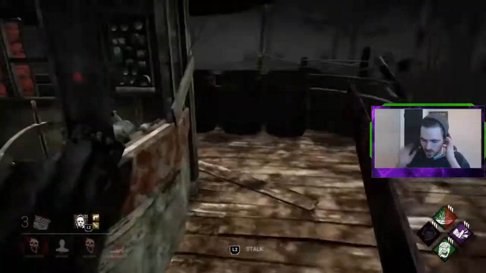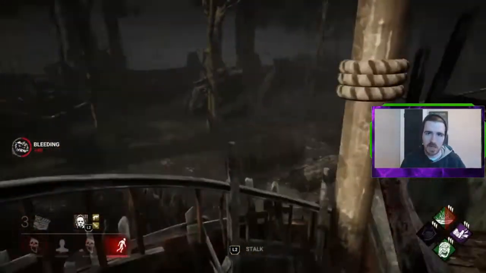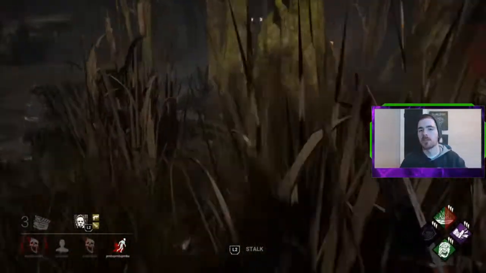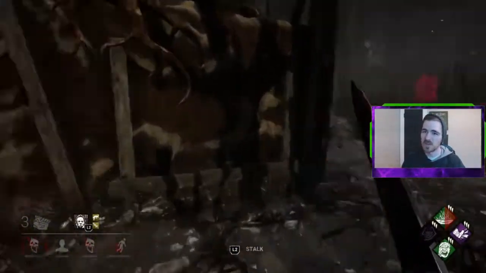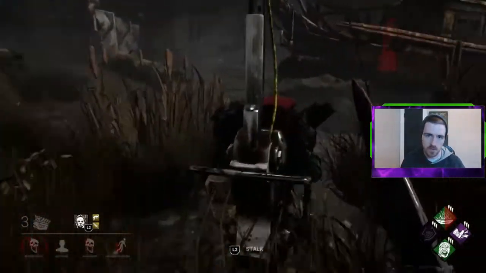Moving on. So basically, with Malicious, you want to apply pressure, stop people from healing, and interrupt them while they're doing gens, while they're healing, all that good stuff. Let's move on to the third category, which is Devout. Now Devout is basically just killing survivors. This is the most straightforward category in my opinion.